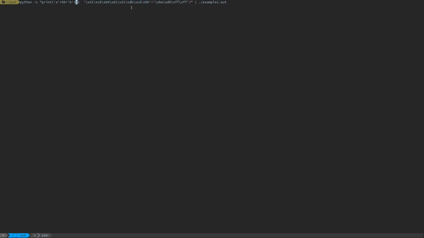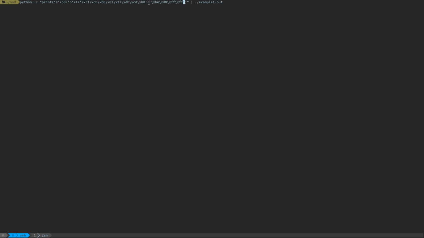Now we need to make some changes to the size of our overflow. Before it was 50 bytes to overflow the buffer and another 12 to cover the local variables and the previous base pointer on the stack. Since we've just included 8 bytes, we need to subtract 8 bytes from one of these two values. So maybe we'll just subtract 8 from here. We're going to have 50 A's still to fill the original buffer, 4 bytes to cover a bit of stuff that's sitting on the stack, then our opcodes are going to be put right after that, and then we're going to have our return address.